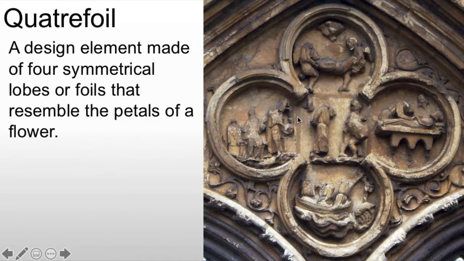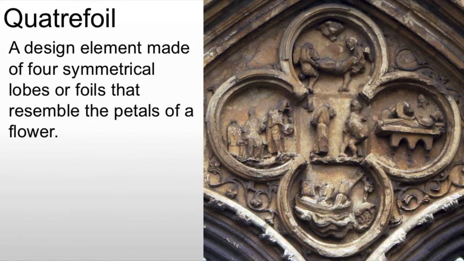For example, here we seem to have a story going on where we have a death, the body being moved, and a journey taking place. This way we can teach an entire story using four different images. Whereas in the Renaissance and later, more frequently we will see art created with a single image to depict an entire story. In a less literate society, the more elements of the story you can illustrate, the better.